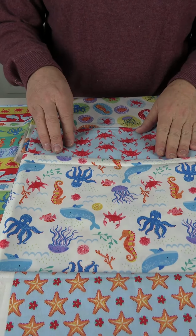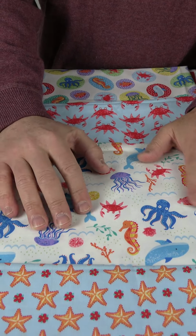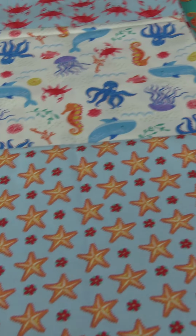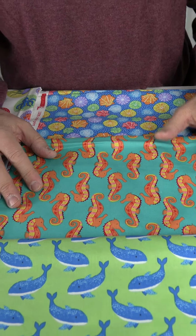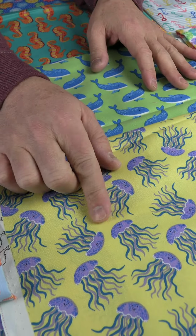Then we did the crab all over, alone on the blue ground. And then we have a toss of all the different fish living in harmony. And then we have the starfish and a little flower. And then we move on to some shells on a blue ground with little dots. And then you have these decorative seahorses, whales, sea anemone again, purple on the yellow.